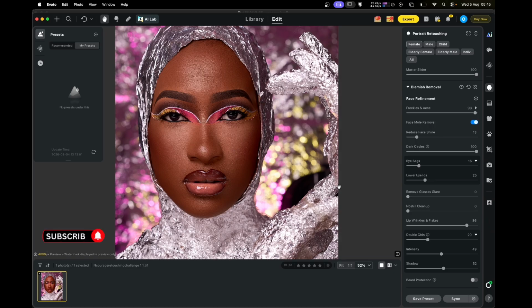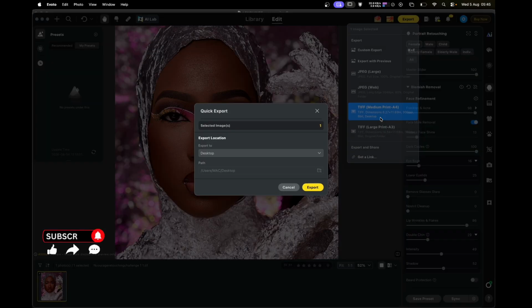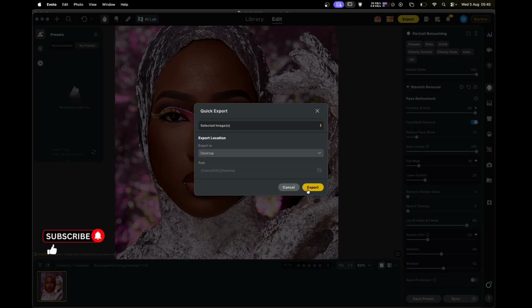So while exporting this, you just come here, click on export, choose whatever settings you want to choose. So then you want to return back to Capture One, then take to Photoshop. That's what I do. I return back to Capture One, then take to Photoshop. You do TIF, you export back to origin. Either here choose original folder, the folder you exported from, then take back to Photoshop to do your finishing.